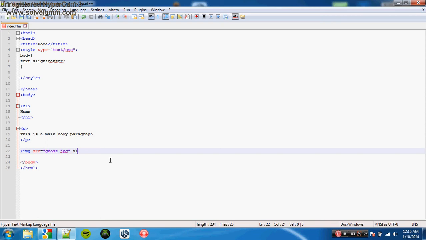Quote. Alt equals, and this is the name of the picture. Alternative text, sorry. We'll just type in Ghost Mermaid. Then we're going to go space, slash bracket. With images, you do not have to have an ending tag. It just ends itself right there. And now we're going to see if this worked.